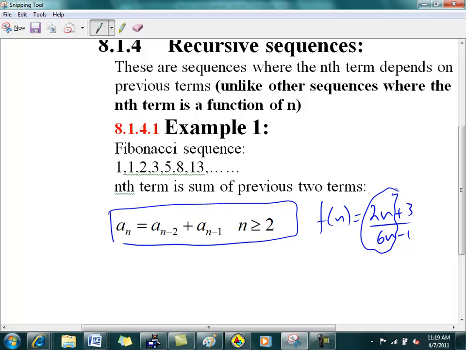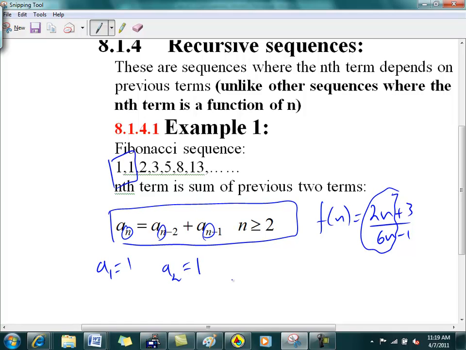So instead what it's saying is to get the nth term, you add the previous two terms with the condition that a sub 1 equals 1. Okay? That's kind of given to you right there. Then to get a sub 2, you're going to put in 2 for n here. Actually, in the Fibonacci sequence, 2 of the terms are given to you. The first 2 are given to you. Okay? And a sub 2 is also given to you as well. So the first 2 terms are given to you.